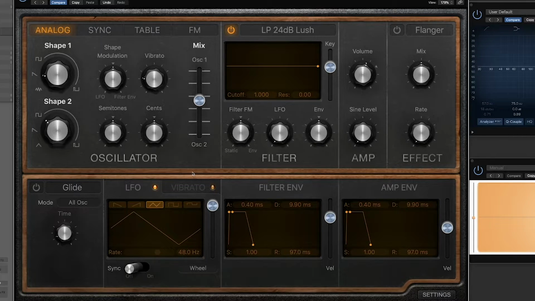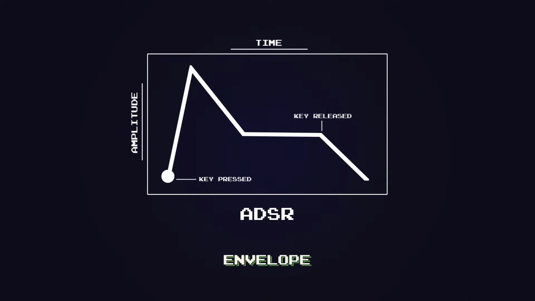So now that we've gotten those basics down, we're going to move over to probably, arguably, the most important part of a synthesizer, which is going to be the envelopes. And an envelope is a roadmap. Basically, it's a way of telling different components and different knobs on your synth to follow a certain path. And it's measured, as you can see, on the y-axis we have amplitude or amount, and on the x-axis we have time. And it's measured in milliseconds or seconds.